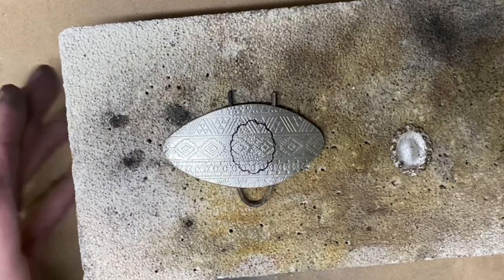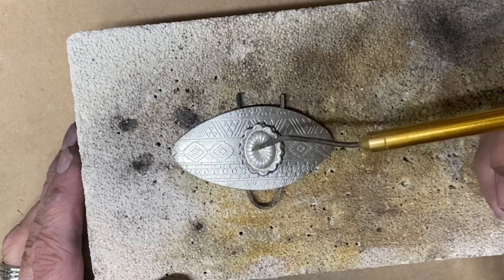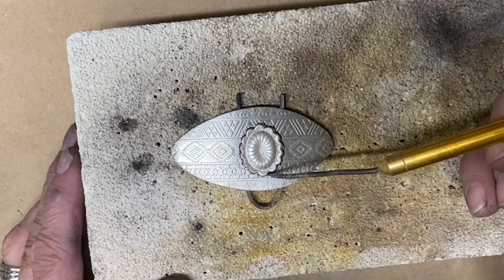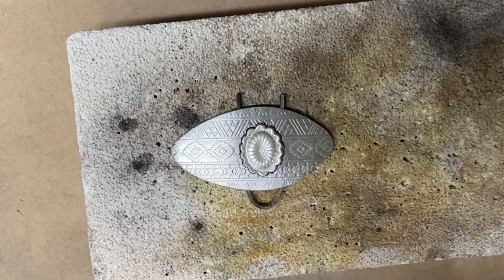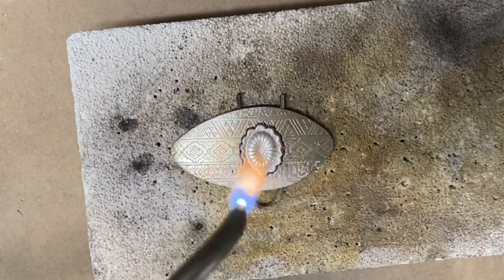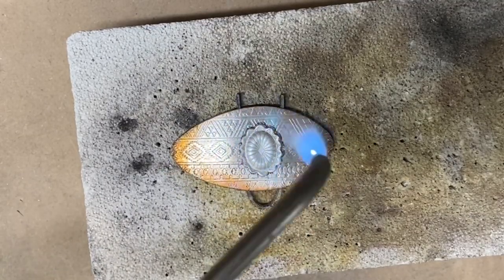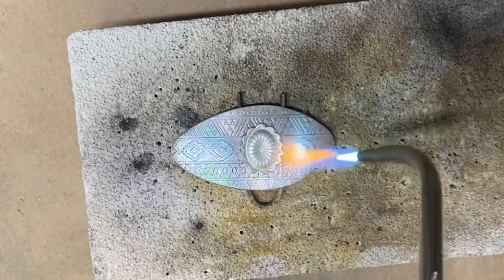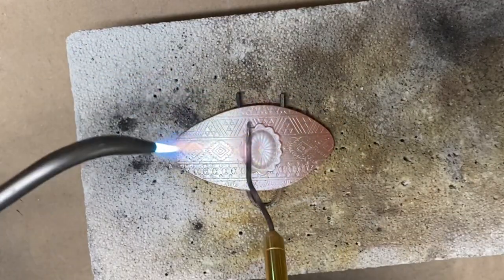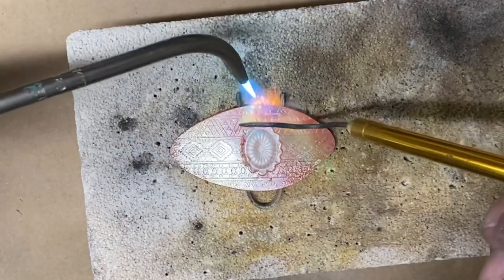I am taking a concho and doing some sweat soldering with it. Put some solder on the back of that and heat it up until it just mounts. Always add your flux first — I use Mighty Flux in this case. I've drawn the outline on the spoon bowl so I know exactly where I need to set it when I go to solder. I've used medium solder for attaching the concho to the spoon bowl. Heat the spoon bowl thoroughly and not spend a lot of time on the concho, because the concho is a very thin piece and extremely easy to melt. You want to focus your heat around the concho, not on it.